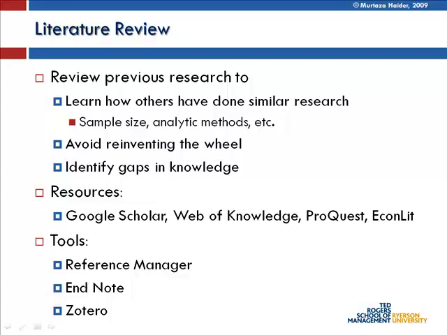Now, Web of Knowledge and ProQuest and EconLit are available by subscription. These are fairly expensive research indices, but I think Google Scholar has filled that gap. You can take the first step of looking for literature by going on Google Scholar and seeing what working papers and published work is available to you. And if your university subscribes to certain journals, you may be able to link to those papers and download the actual papers, provided that your university is subscribing and you have an IP address that comes from the same university.